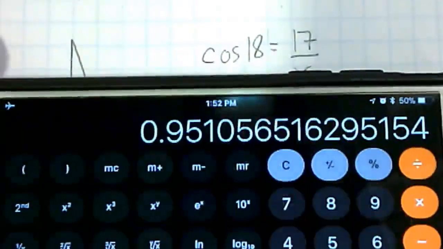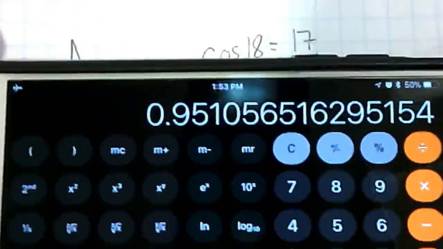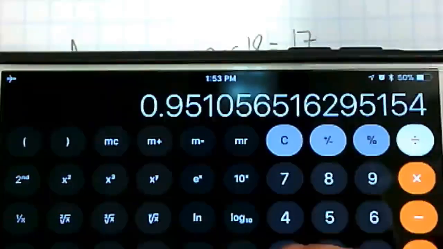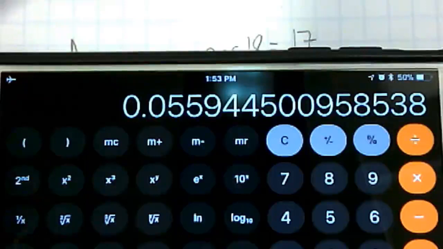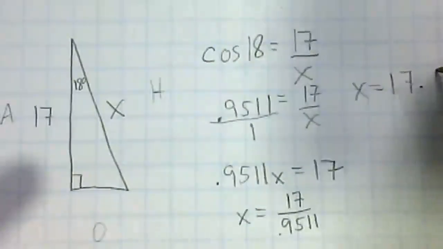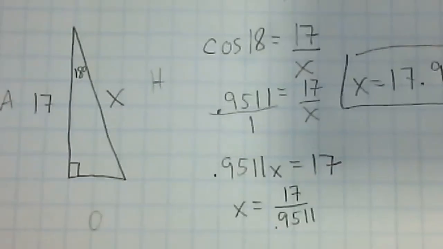All right, so notice I have this in my calculator. I want to do 17 divided by this number. But I can't put that in there without writing down what this is and then typing that all in, and I don't want to do that. So here's a thing that you can do on your calculator. Over here is this button, a 1 over x, and pretty much every calculator has that. So instead of doing 17 divided by this number, I'm going to do this number divided by 17. Since that's the opposite of the way that I wanted to do it, to flip that over, I can do this 1 over x, and I get 17.87. So I'm going to go to the nearest tenth and call that 17.9.